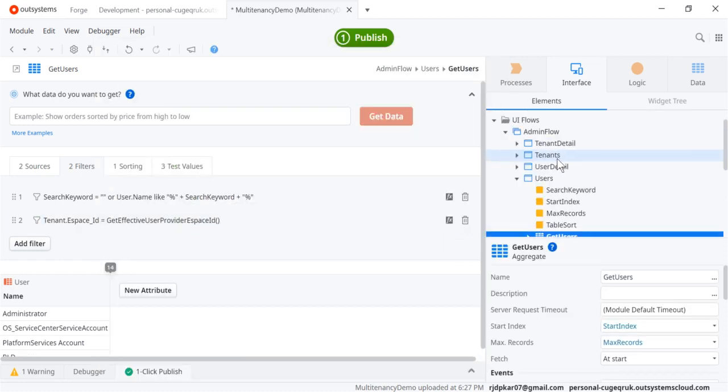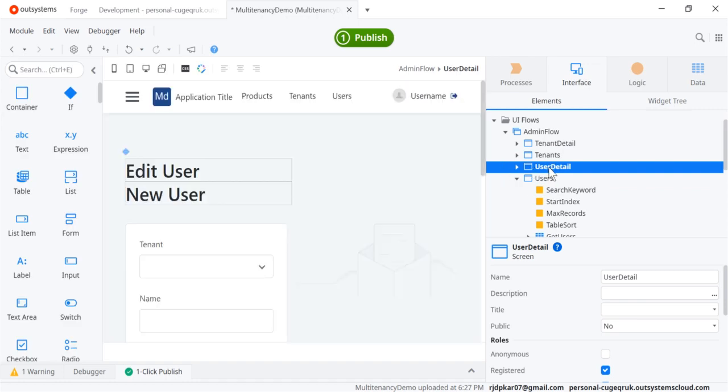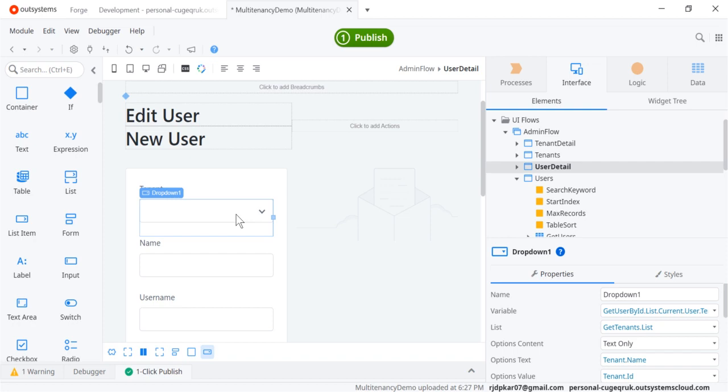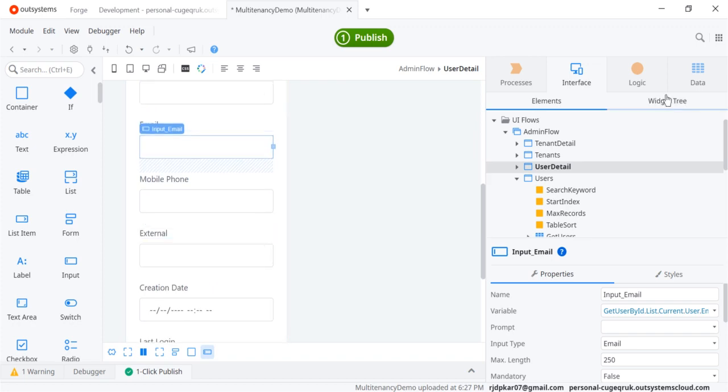Now the next thing we wanted to do is create a new user. For that purpose, we have a user detail page. It is showing us the dropdown for selecting the tenant, name, username, email. When you drag and drop a user entity, OutSystems will not create the container for the password field, so let me quickly do that.